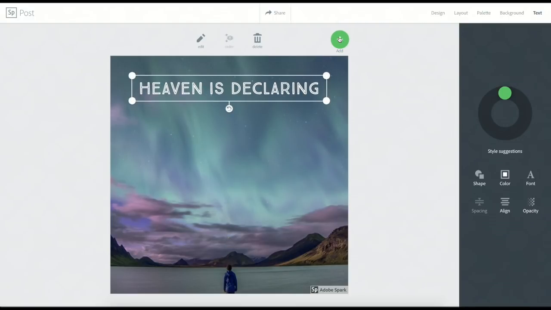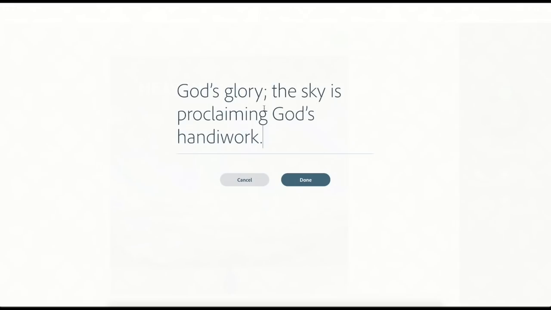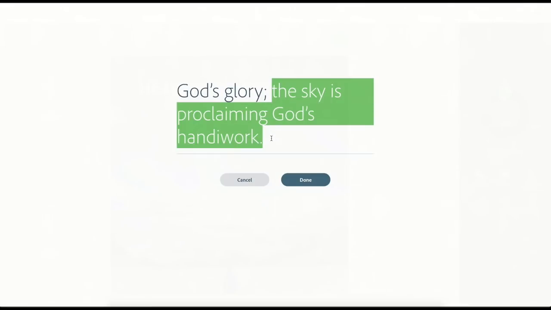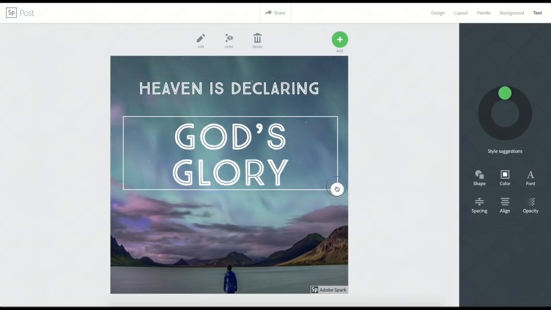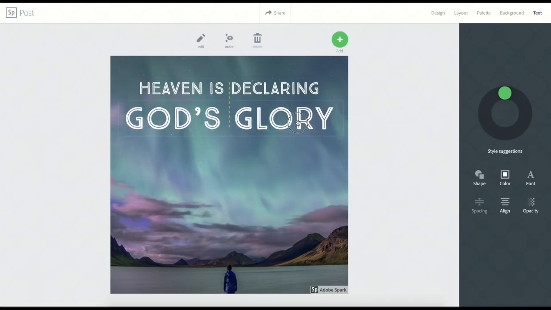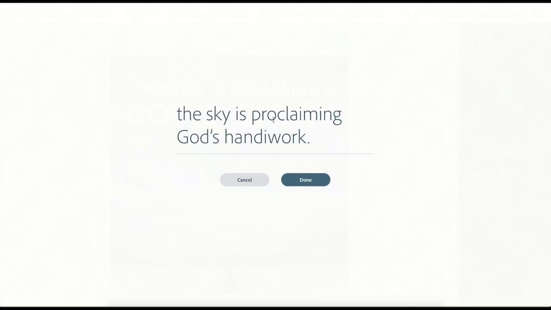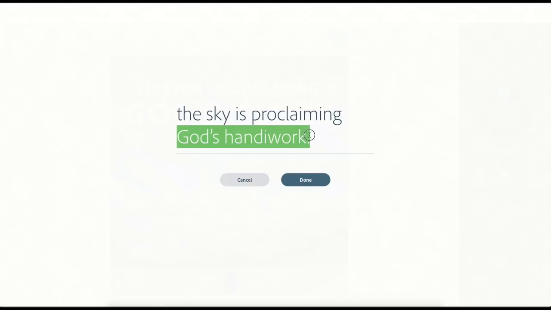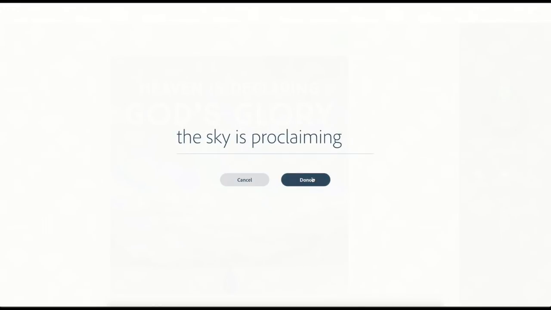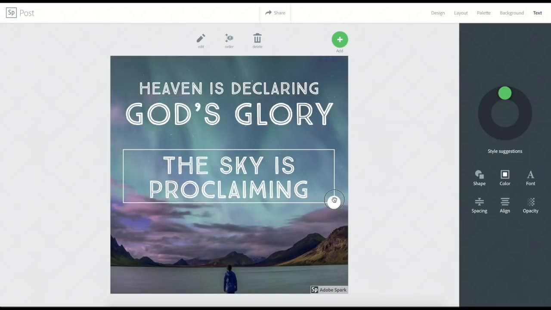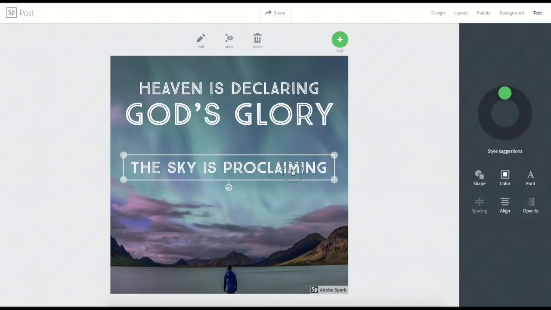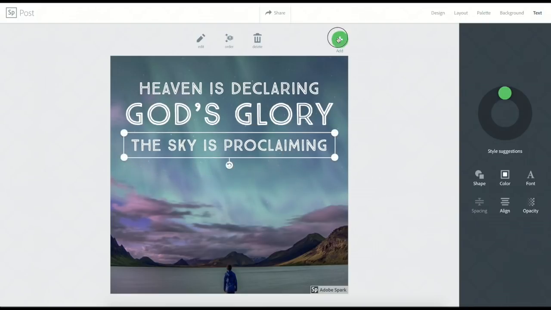Now we're going to hit this Add button. Click on Text. Now we're going to paste in that text that we copied before. We're going to copy and delete everything from the third line on. We're going to hit Done. Now we've got our second line. Make sure that's centered, bring that up. Add another text box. Paste it in. And again, we're going to remove everything we want for just the fourth line. Hit Done. Adjust the size and the layout a little bit. We'll fine-tune these things later. And finally, we'll put in our last text box.